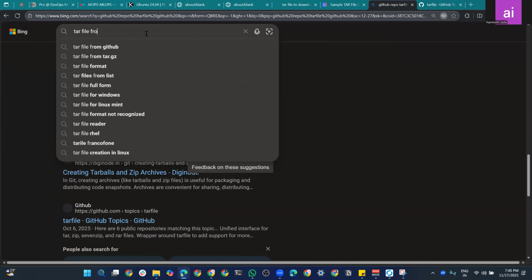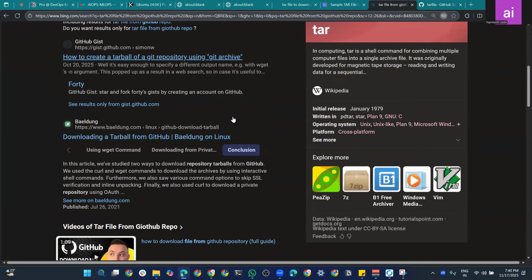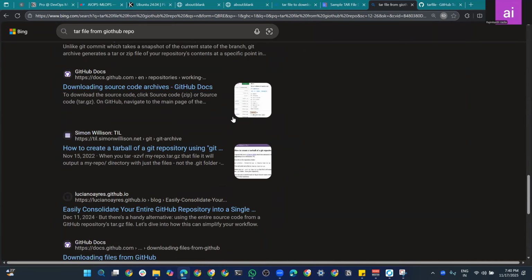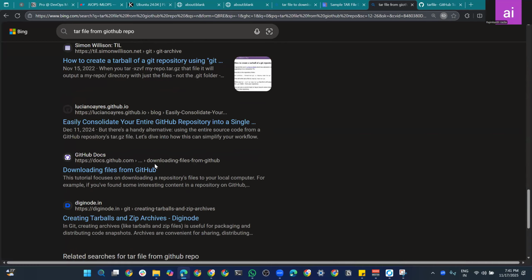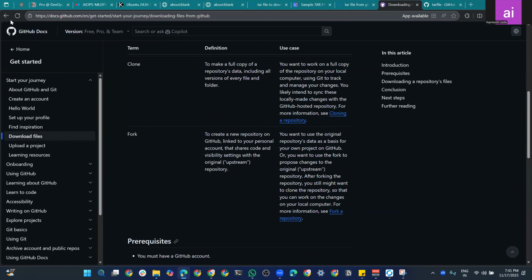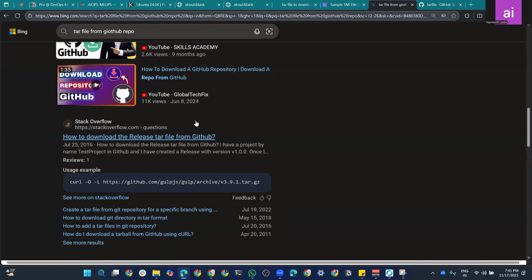Tar file from GitHub repo. Downloadable tar files you want. So this is a tar here, you can see.